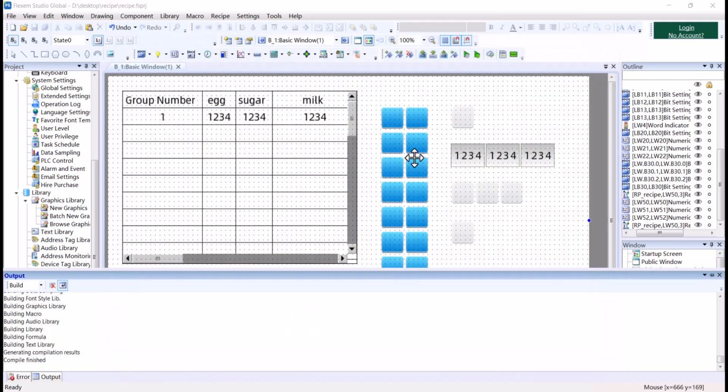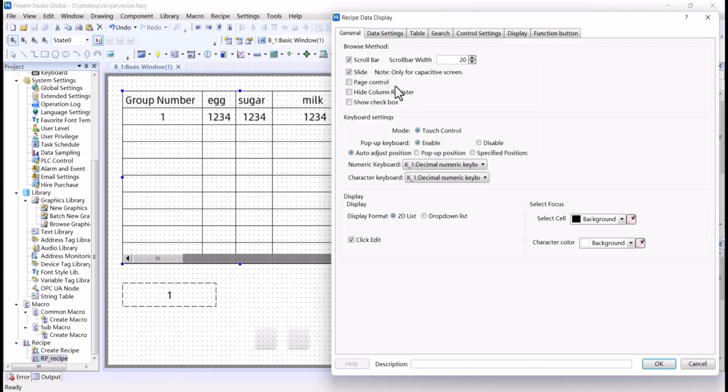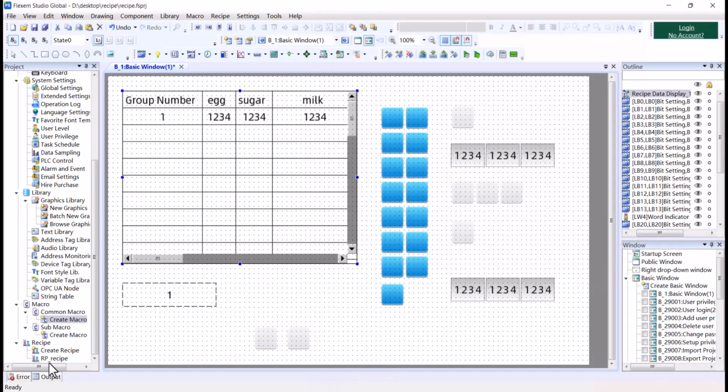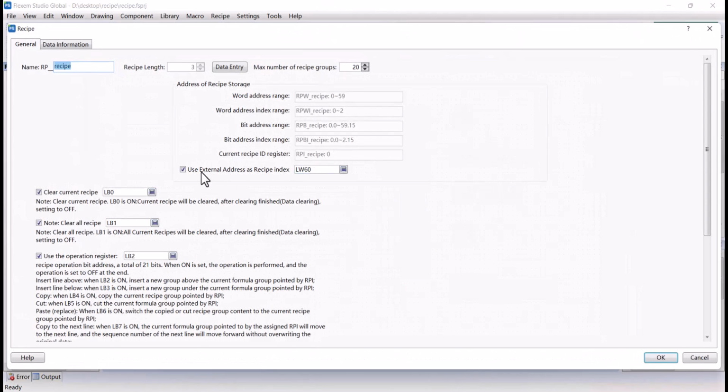And we can also use index. Use an external address as a recipe index. This index is for the recipe group. So in this recipe, the index value should be from 0 to 19.